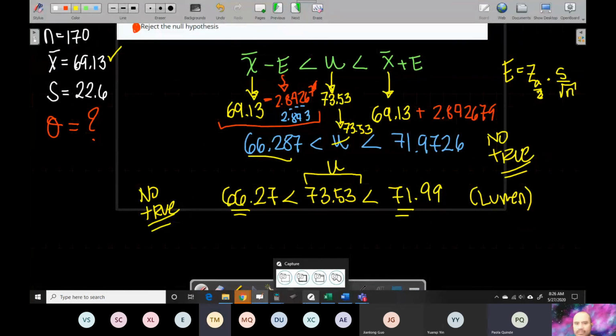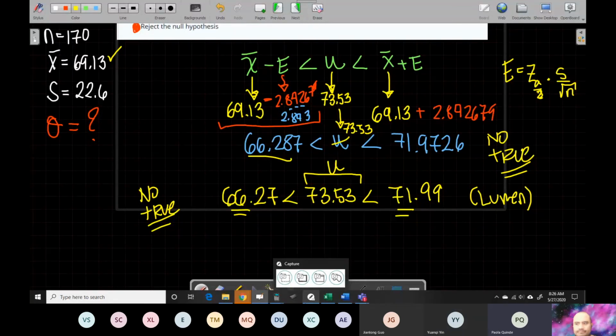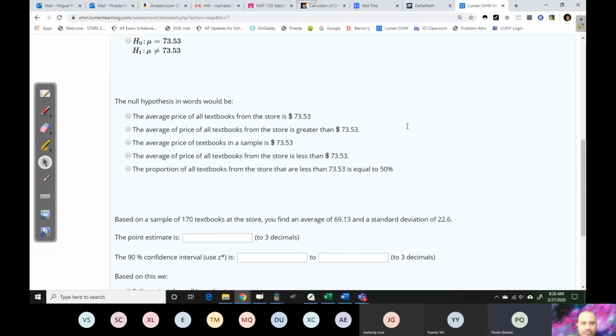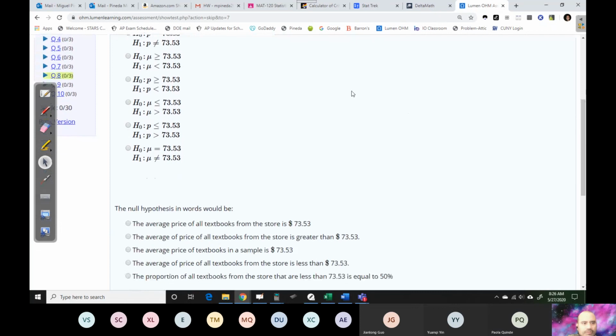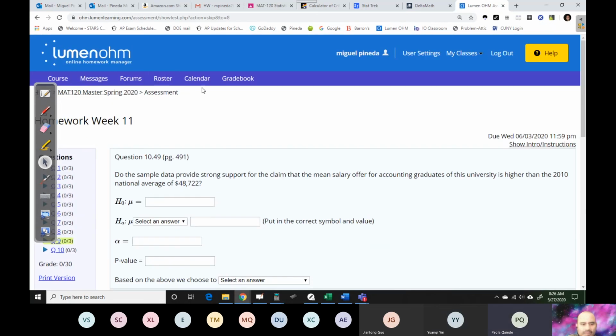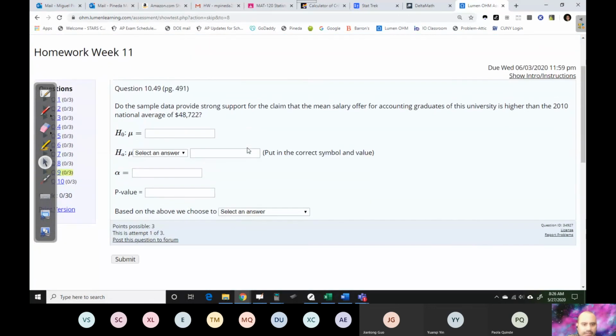Anybody else? Taking questions from the textbook. Yes, I mentioned last time that those questions, do not worry about them, because those are mistakes. What questions are those? Can you tell me? Question 9 and question number 10. Okay, let's look at question number 9. We'll see what it says. Do the sample prices strongly support the claim that... oh yeah, definitely we don't have that, right? So don't worry about that one.